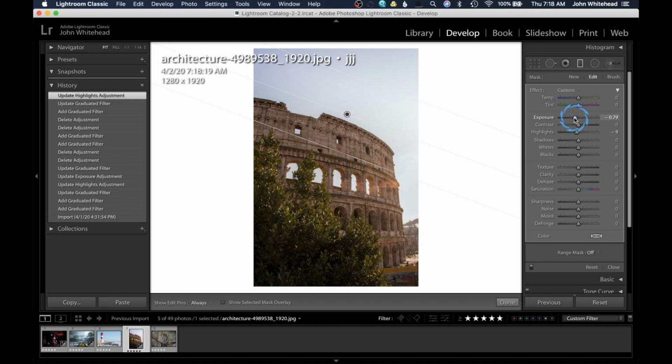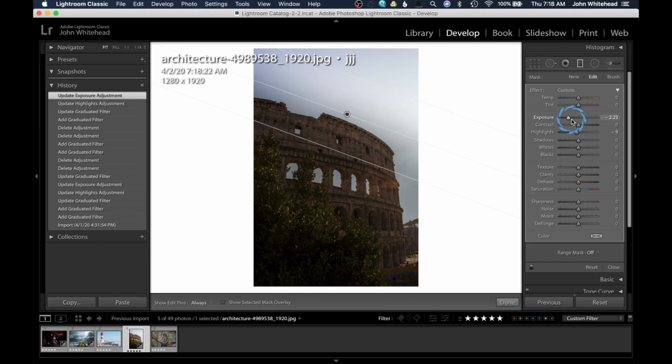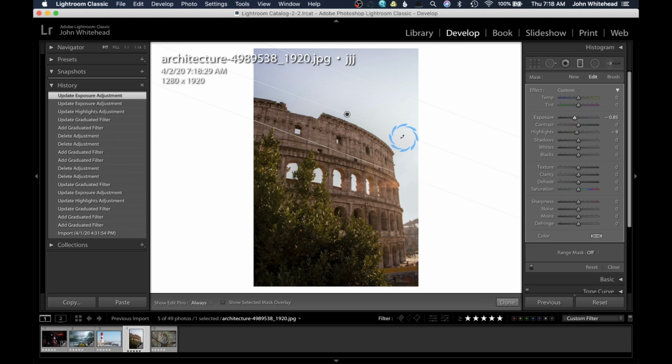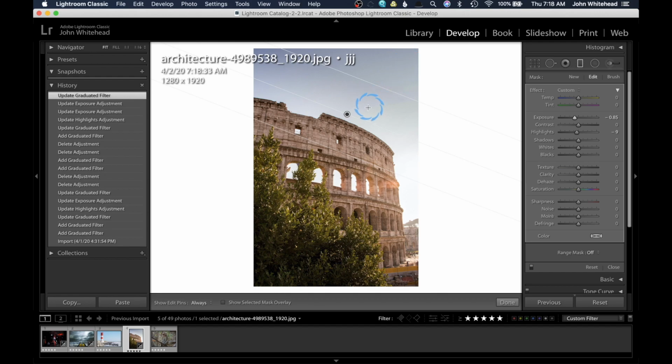And then I can come in here and adjust this filter for whatever I want to do. So in this case, if I want to darken this image, I'm darkening this image. It looks like it's darkening from the bottom up, which is the wrong way. So we'll go ahead and rotate this the other way. So now we're darkening this area and it's slowly, progressively fading away. And what this does is it kind of makes it so you don't get this harsh transition line in the area, and it looks more natural.